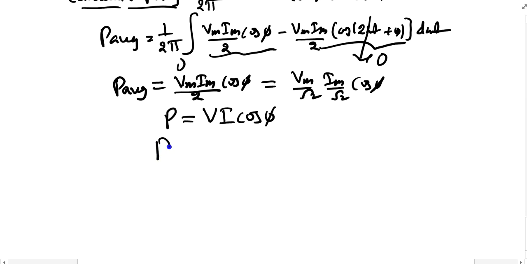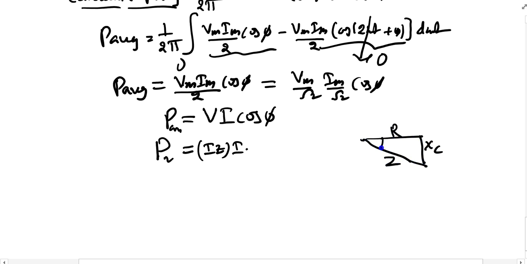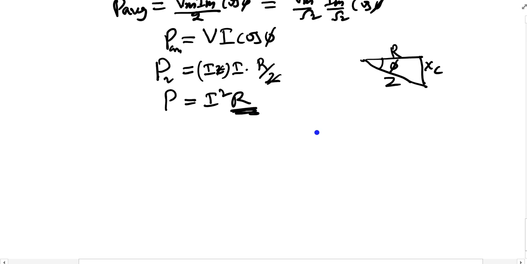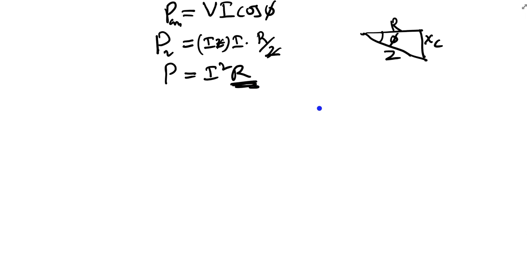Again if you take this power P average, this is I into Z, this is I. What is this cos phi? Go back to the impedance triangle with R, Xc and Z, this is phi. So cos phi is nothing but R by Z. Want to calculate the cos phi, so this is R by Z. Again this P is coming I square R. It means your power consumption is only because of this resistance. So that is the meaning of this P equal to I square R we are getting. So you can write now, note here.